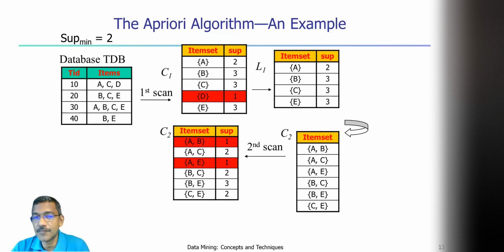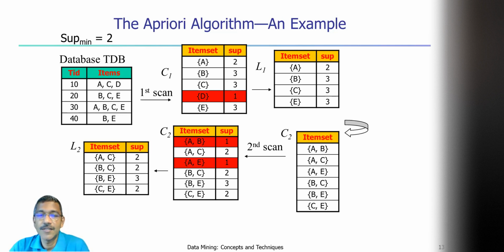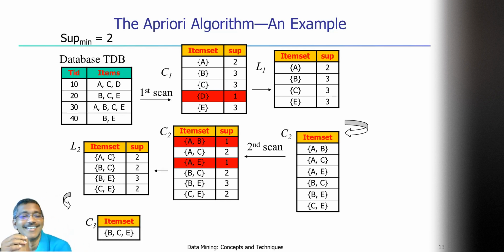Now, what we need to do is, sorry, I show the items that we are keeping. Now, what is the next step? The next step would be to look at the 3 item combinations: AC, BC, BE, CE. So how about we take AC and BC together? AC and BC together will create ABC, and we can check that. Then what about BC and BE? We take BC and BE together and make a BCE combination, a 3 item set.